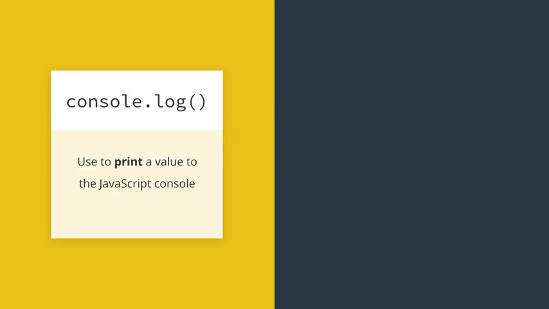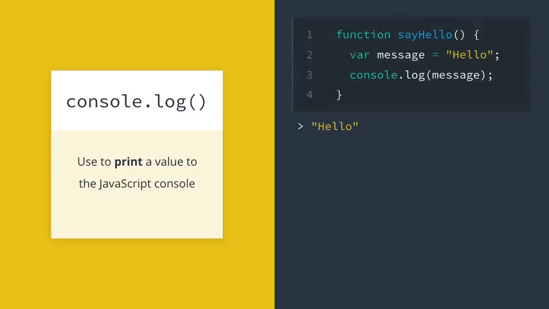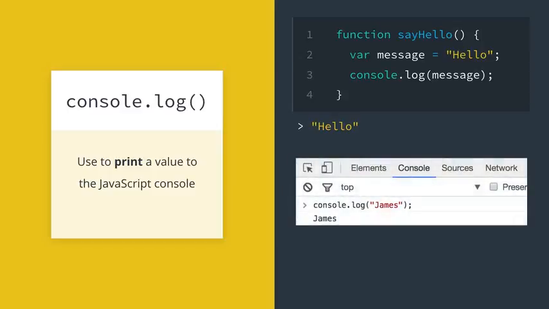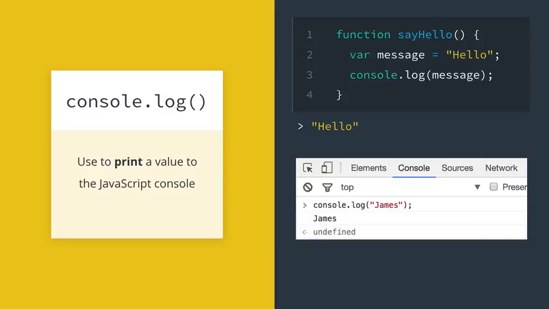So there's a couple of different ways to get your function to produce some sort of output. You should already be familiar with using console.log to print out messages to the console, which you can do inside a function or directly from the console, which is something we did way back in the very first lesson of this course. Now, if you remember all the way back to that lesson, when you first used console.log, then you might also remember seeing the word undefined displayed after your message. So the question is, what is undefined and where exactly is it coming from?